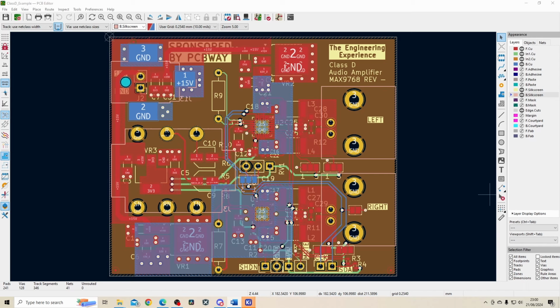There are definitely some improvements I could have made to this board after reviewing it 2 weeks after I ordered it. But first of all, I want to make sure it works, and then I'll make a video later to see if we can improve the performance of this PCB at all. So as I said before, this is a 10 watt audio amplifier and you can see I've got 2 of them. So that's 20 watts total.